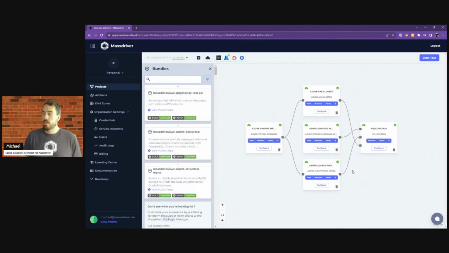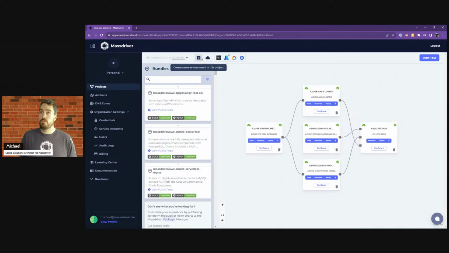We have another three-tier web architecture, this time with a Kubernetes app. It's a Hello World app, and it's connected to the Elastic Pool MS SQL database, a storage account for application assets. Now, I recently had a meeting with Homer Simpson, the president of Duff Beer, and we're ready to deploy a similar architecture for his thriving business.